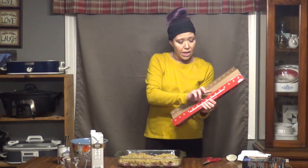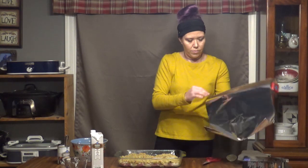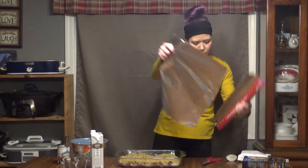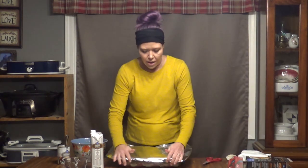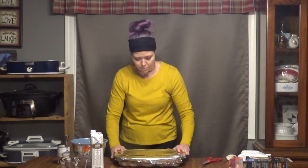So now we're going to take aluminum foil, and we're going to cover it and bake on 350. I didn't want to be talking while I was making all that racket. We're going to bake on 350 for 30 minutes, and then we're going to uncover it, and we're going to bake for an additional 10 minutes, and then we'll be back in 3, 2, and we're back.